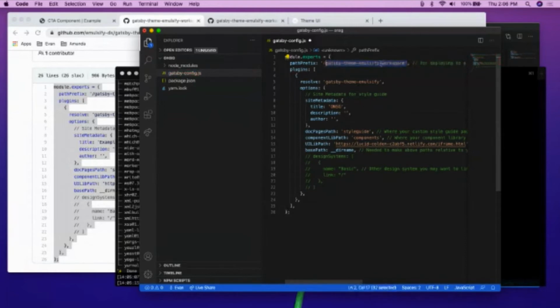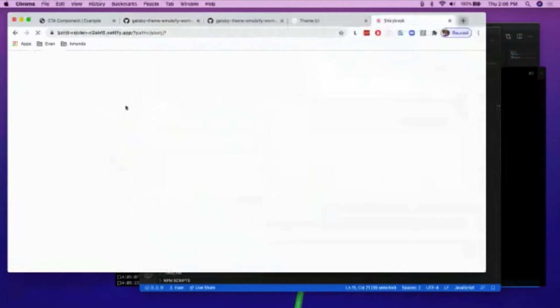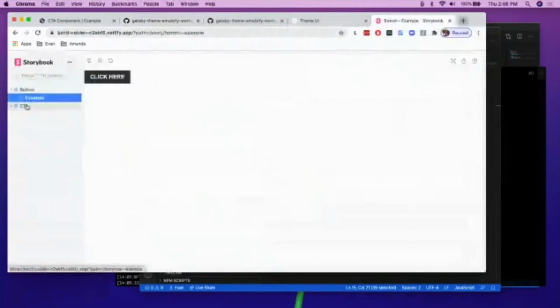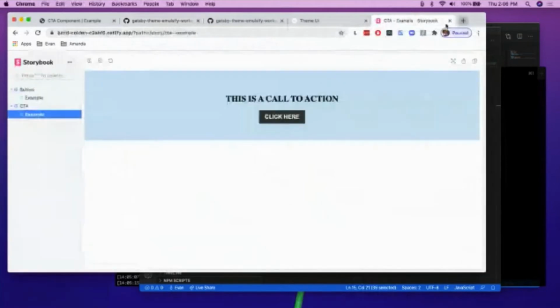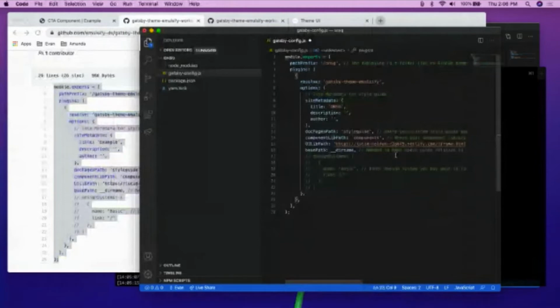Now my code viewer's acting weird. There we go. And then everything else in here, I'm going to leave the same. We can define the path to our style guide pages, and the path to our components, but I'm just going to leave those at the defaults, which are style guide and components. And then, as you saw in the demonstration, we have our own Storybook instance that just shows the two example components that we need. I'm going to leave that the same for our purposes, but obviously that's where you'll want to change it to show your Storybook instance. So I'm going to save this file.